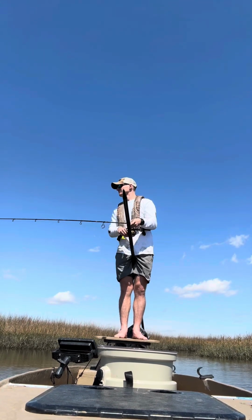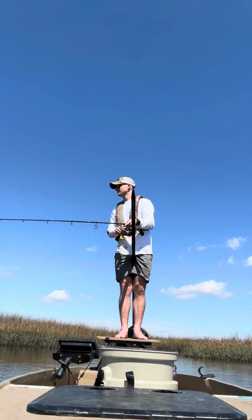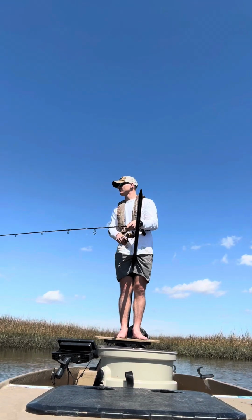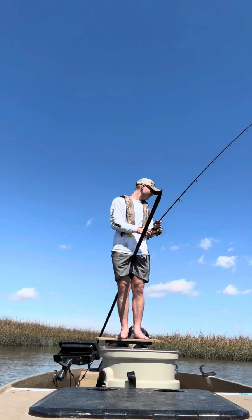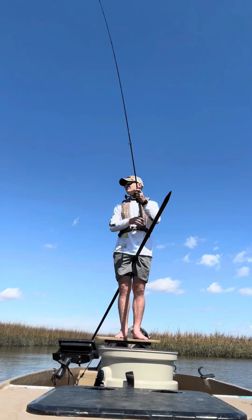But you can use the spike side the same method. So spike it in at like a 30 degree angle and then step over it and squeeze your legs, and it stops the boat in its tracks like a power pole. That's a nice feature to have. That's something a trolling motor can't do.